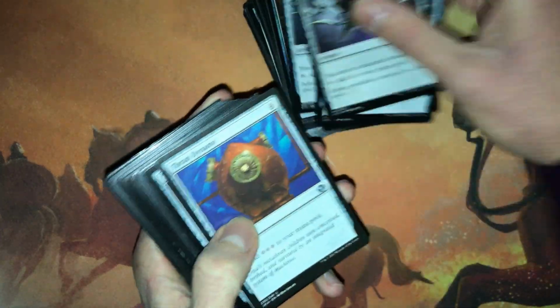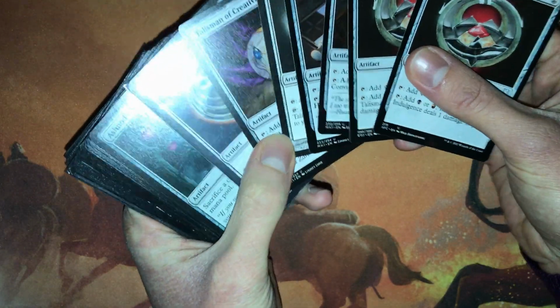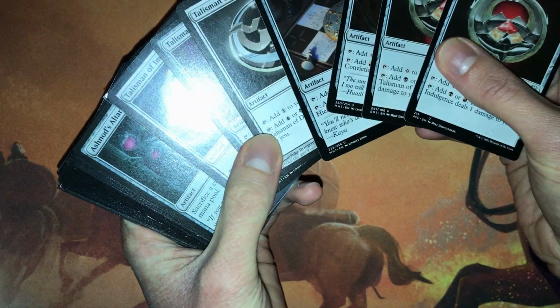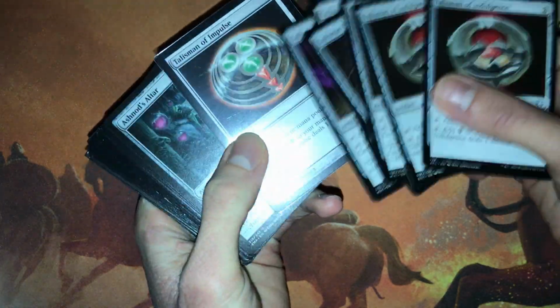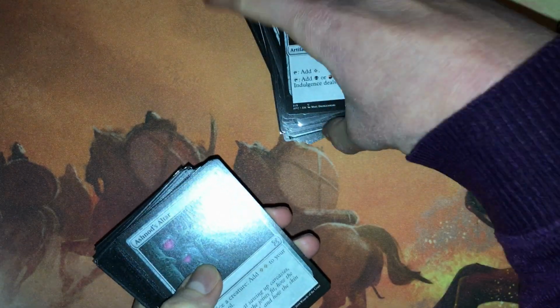Some Thought Vessels, a Tran Dynamo, some Talismans. Again, most of the non-green talismans aren't the expensive ones. This one's $1, even though it's green, because it's old, I guess, and hasn't been reprinted. All the other ones with any value are the ones that didn't have green in them.